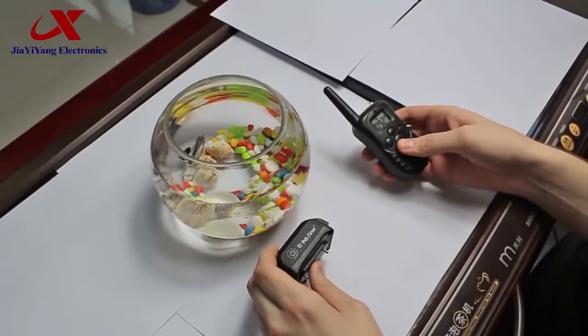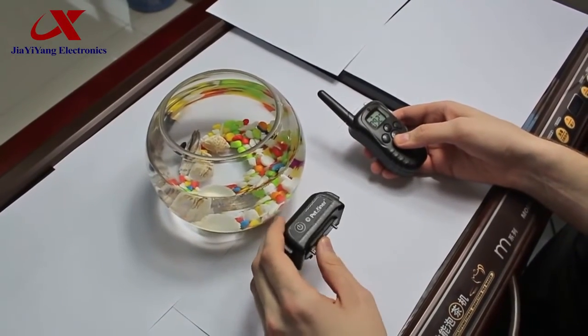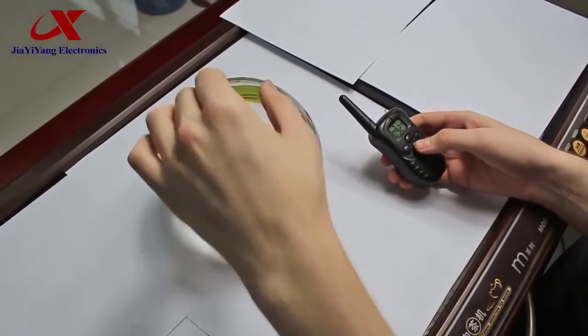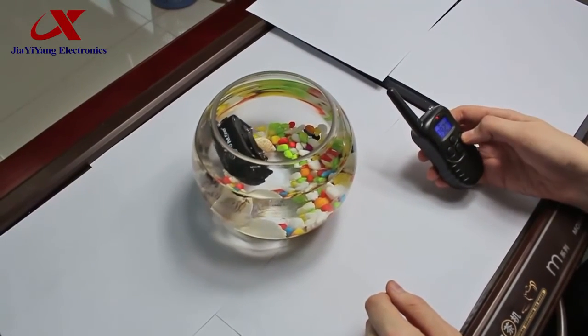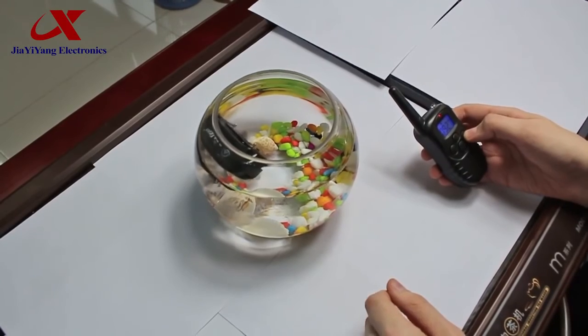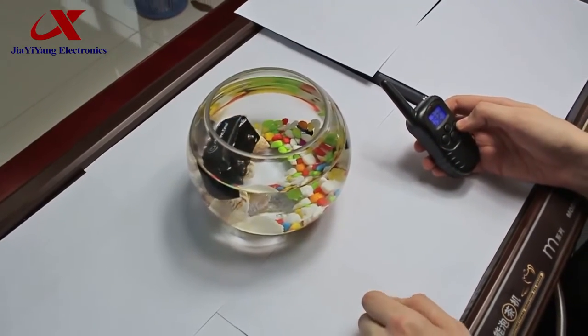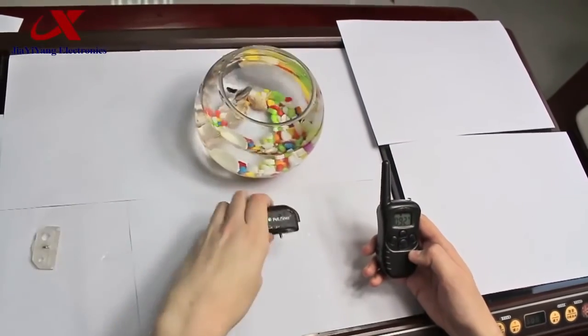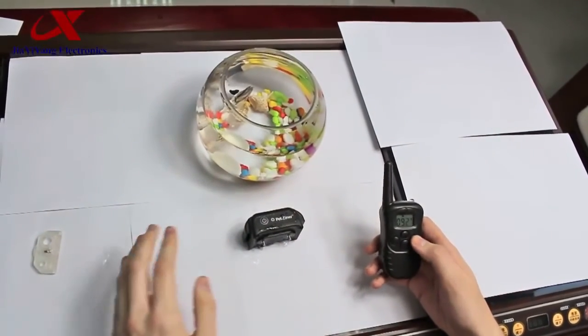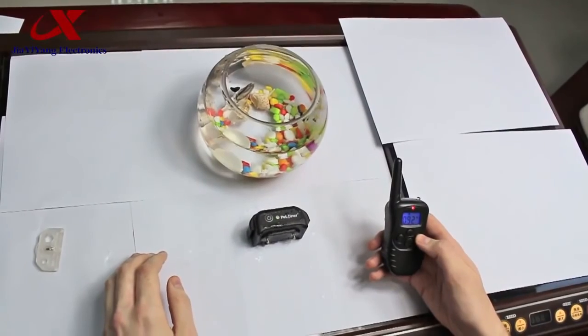I'm now going to show you that the receiver collar is completely waterproof. As you can see, it's still operating while submerged in the water. After submerging in the water, the receiver still works perfectly fine.